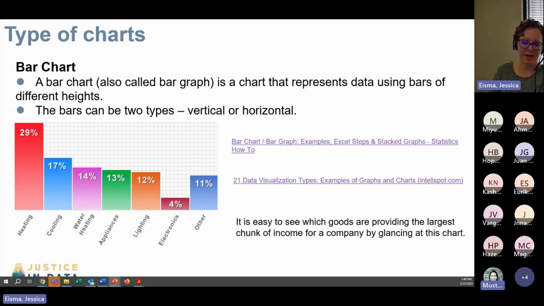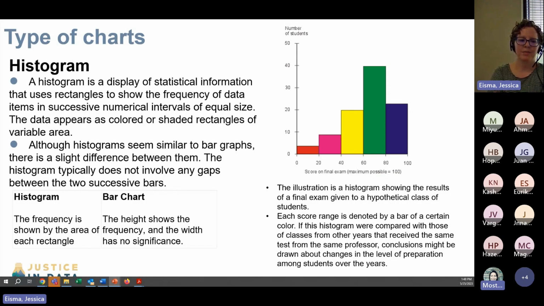These are very narrow gaps. But with histograms, they're always going to be adjacent. And with histograms, the y-axis is always going to be some measure of frequency, whether that's a fraction or the number of students, or a count or something like that.